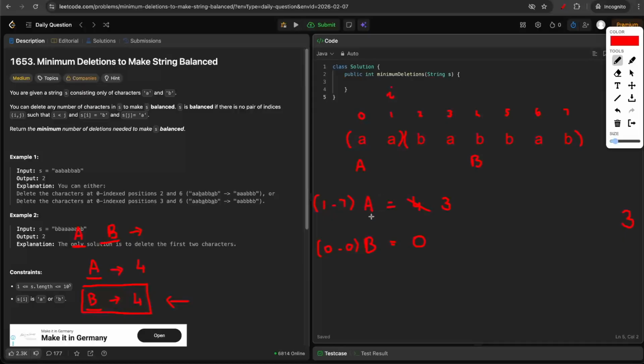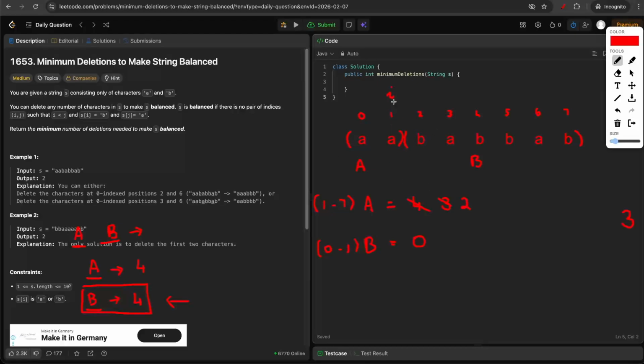So count of A initially was storing count from index 1 to 7, but now we only want count of A from index 2 to index 7. So we have to subtract the contribution of index 1. And since index 1 is an A, we will reduce the count of A. And if index 1 is a B, we won't increase anything to the count. And count of B currently denotes count of B from index 0 to index 1.